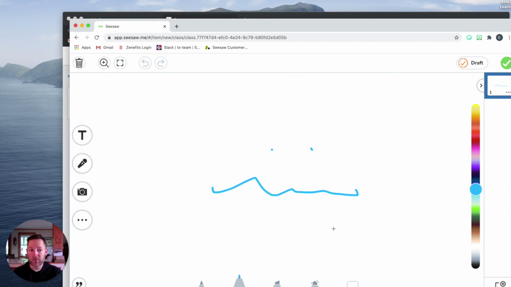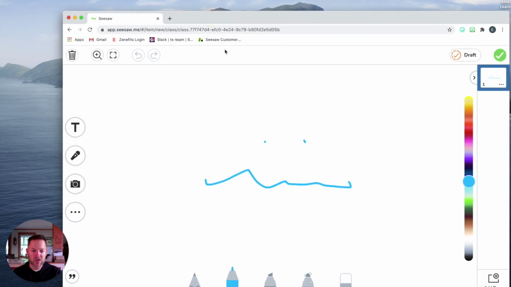This works for students as well, and it works for posts. It works for activity responses. What a nice feature, just to save you time and frustration. Also, I tried this out on an iPad. It worked fine on there too. Even if I swiped up and closed the Seesaw app, I was still able to open Seesaw, and it gave me a message that says that you have unsaved work. Would you like to edit it? So love this feature as well. It's going to save a lot of headaches.